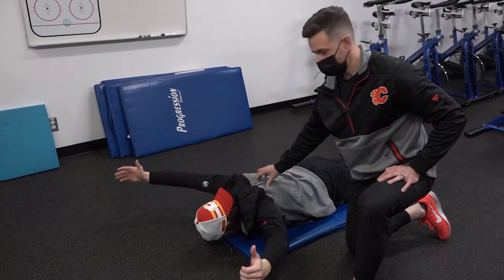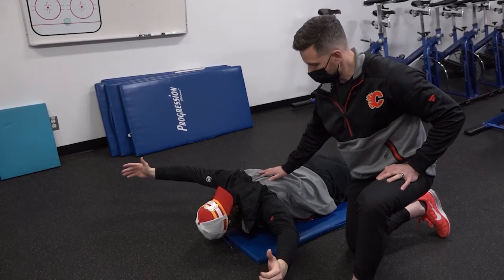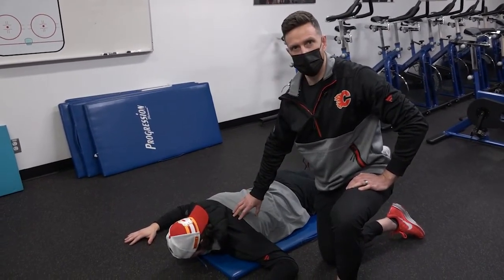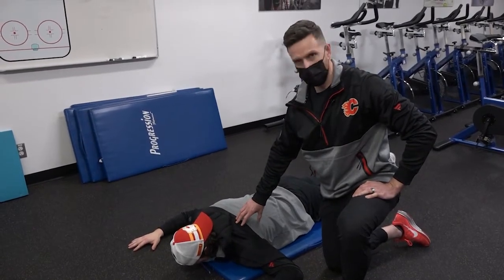Really want to pull his scapula together and down. Make sure he's activating that upper back. So this next exercise is shoulder Ls. This is to activate the shoulder rotator cuff muscles, just to prepare the shoulder muscles for any strength training that we're about to do.